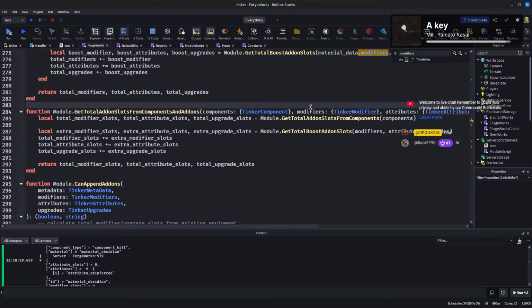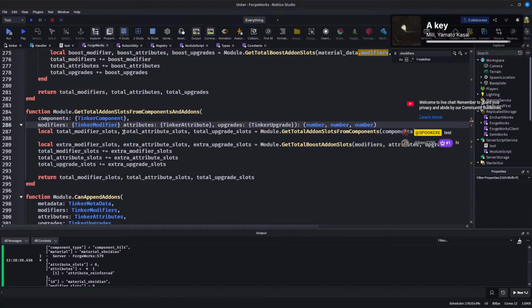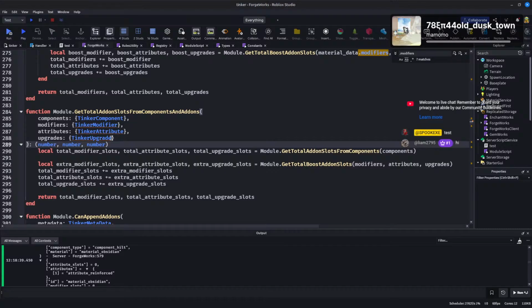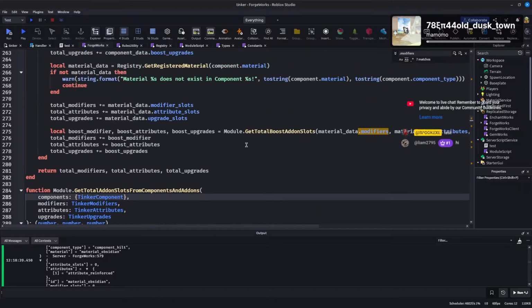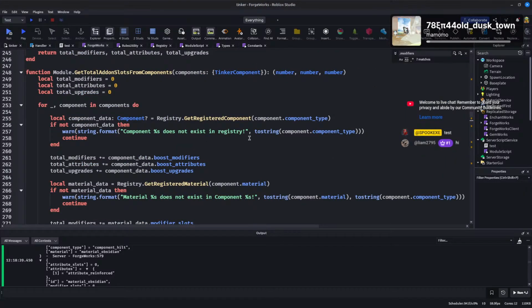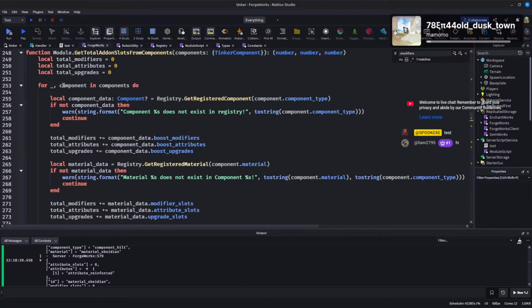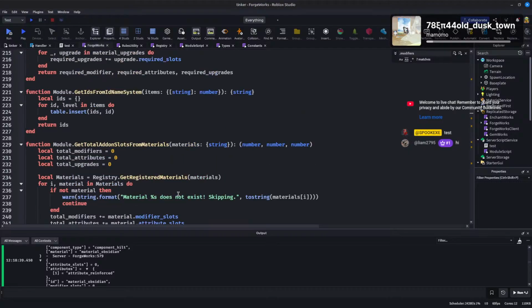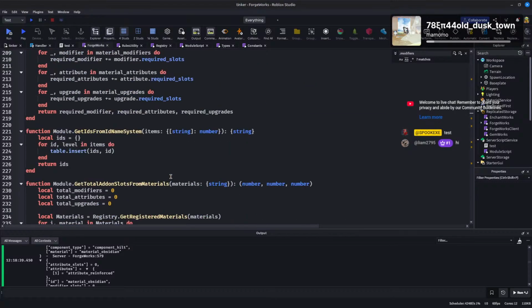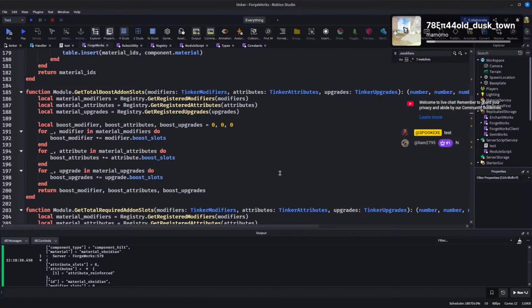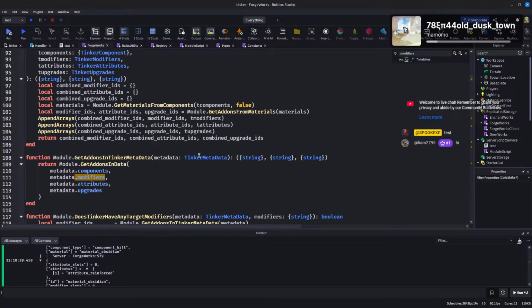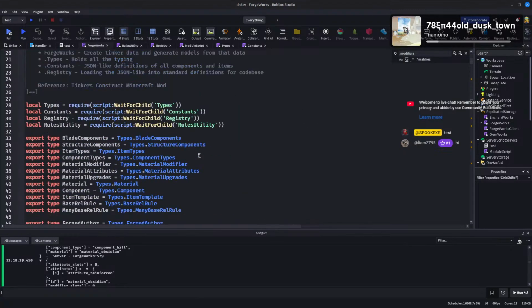Making sure we get all of these. That's fine. For each component. For each material. Yeah. Nice.